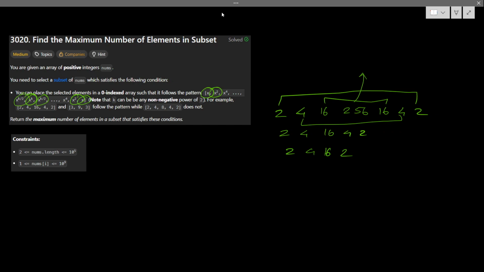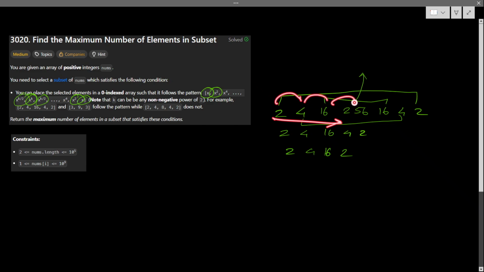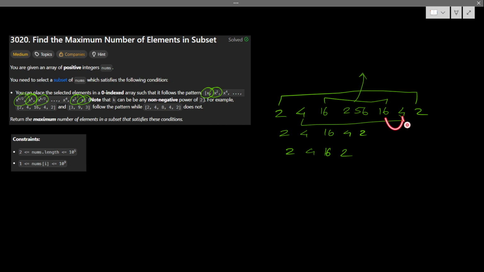Consider the difference between consecutive items. It is a monotonically increasing array, where each next item is the square of the previous one until it reaches the peak. After it reaches the peak, it takes the square root of the previous item. Okay, see the example here. They are also given. The example is like I gave you, 2 4 16 4 2, or 3 9 3. See, 3 squared is 9, then it is decreasing, 3 9 3.